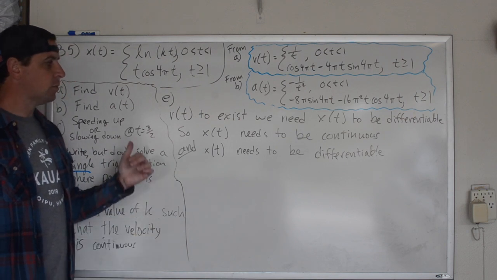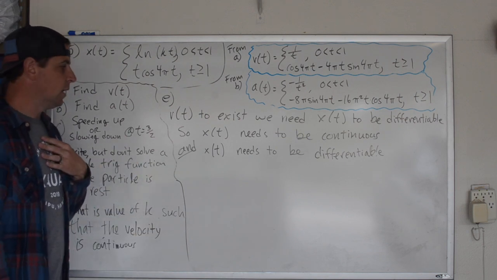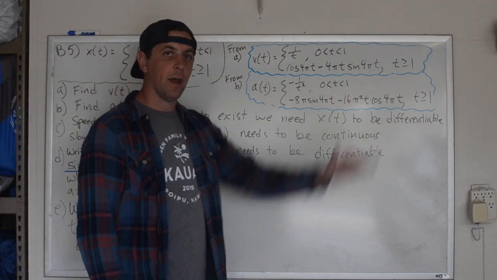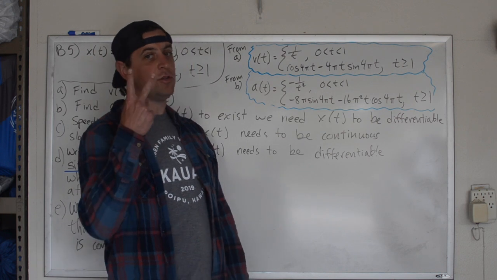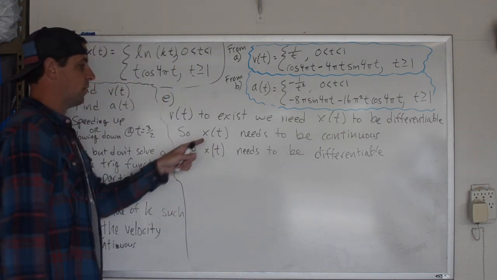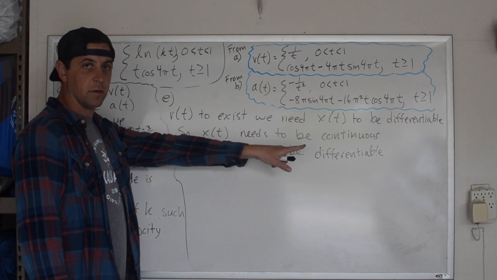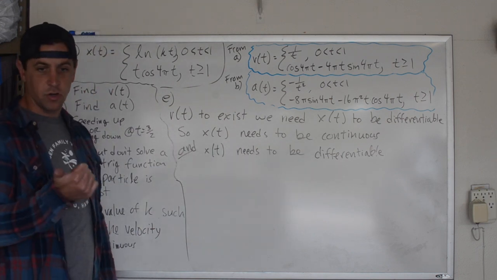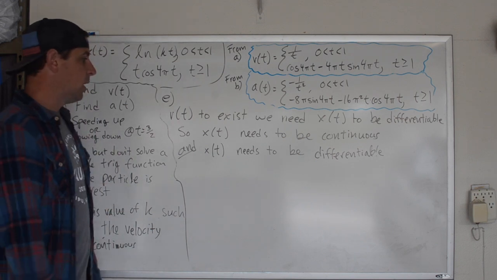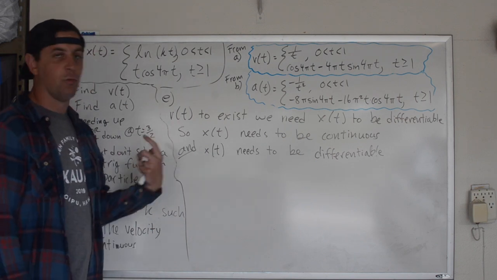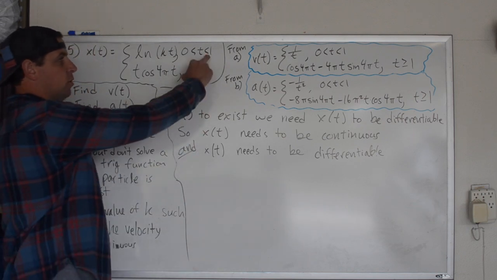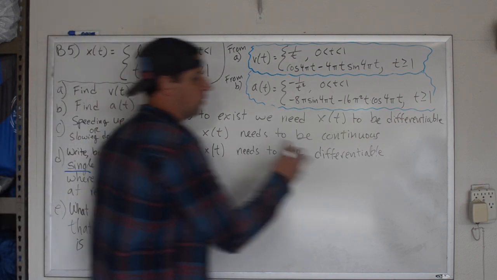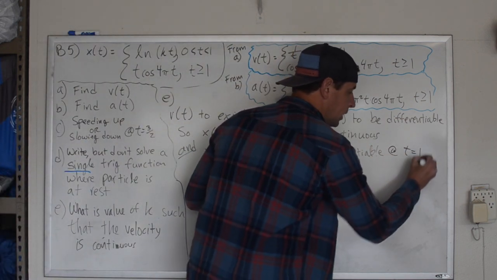And so we want to see is x of t differentiable. In order for x of t to be differentiable, we need to check 2 things. The first thing we need to check is that x of t needs to be continuous. That if our function is not continuous, then it's not differentiable. And then the second thing, x of t needs to be differentiable at the point in question. In this case, this is where the two piecewise functions meet. So we need to check if it's differentiable at t equals 1. Okay? At t equals 1.